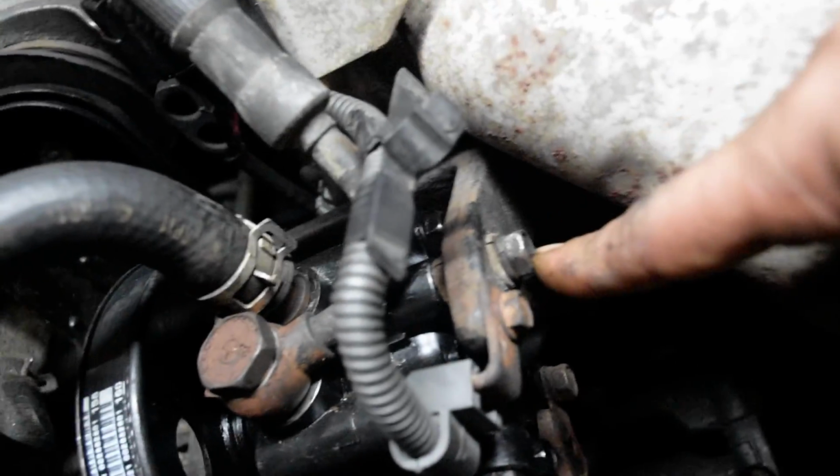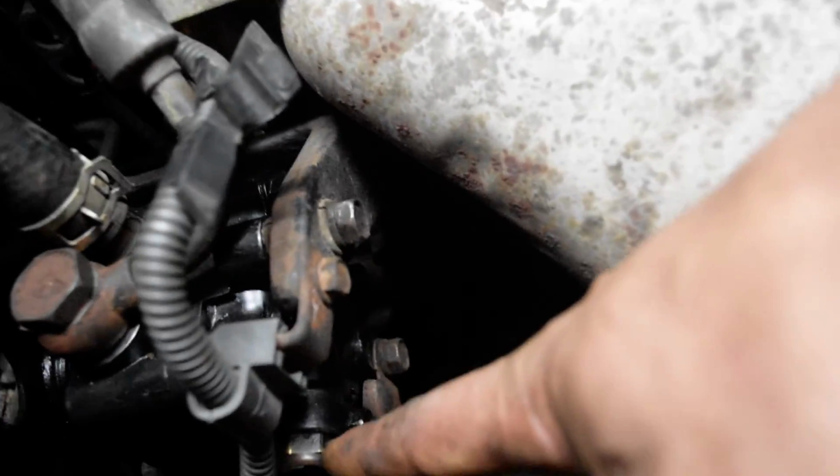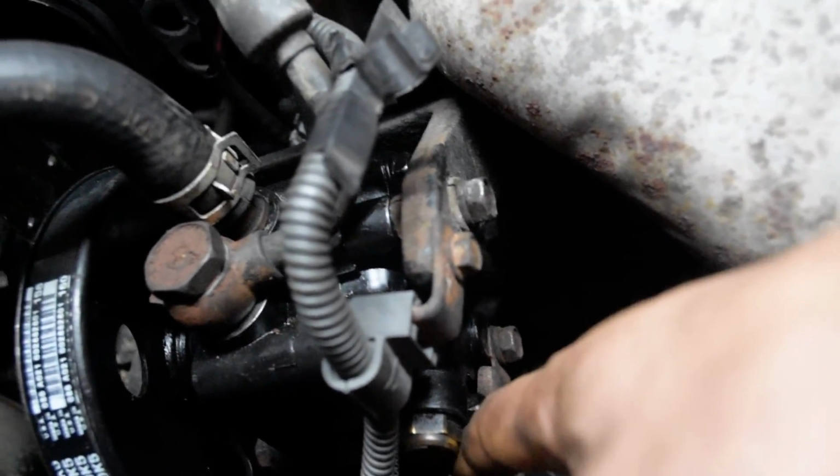This is a bracket, that's a 10 millimeter, that needs to come off. This is another bracket, that's a 12, and this is a 12. These are both just bracket bolts. That'll get that bracket off, that'll get that bracket off. Then after that there's only two. Oh yeah, this is a 17 millimeter. That's for your sensor right here on the front of the power steering pump. That needs to come out, and then it will transfer to the new pump.